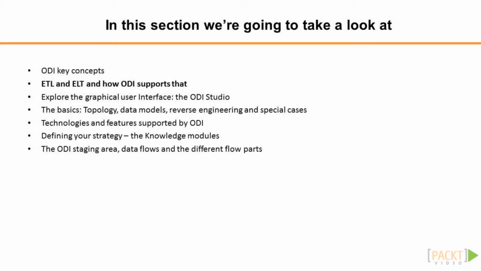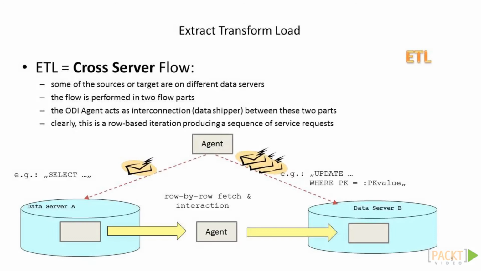As we are in the basic chapters within this section, you learn now the differences between ETL and ELT and how both of them are supported in ODI. What is ETL? The abbreviation stands for Extract Transform Load and describes a typical process within data warehouse environments: extracting data from sources, transforming it, and then finally loading it into some target data source. In ODI you can reproduce ETL in a simple interface. More details on this you'll see later.